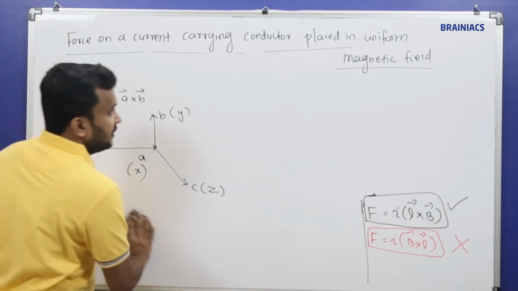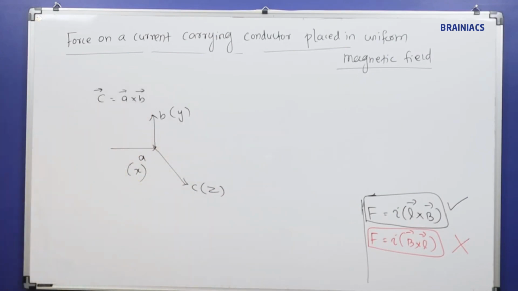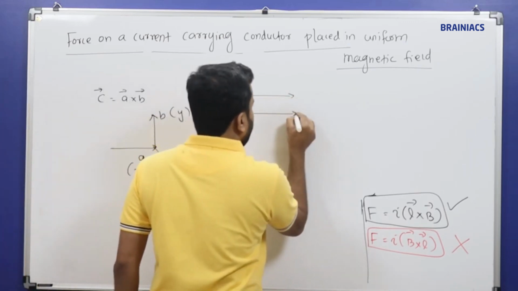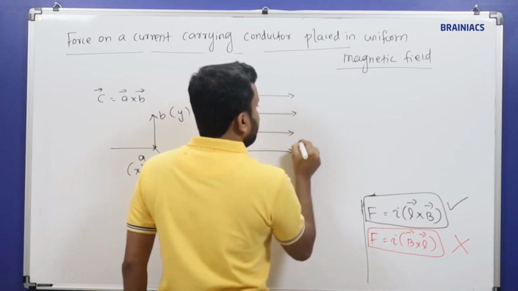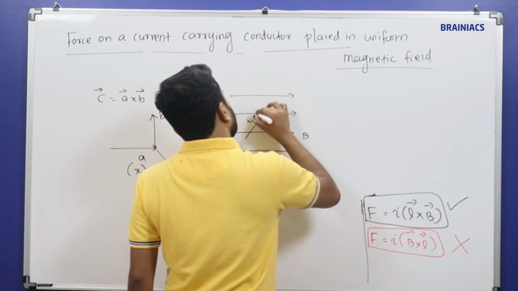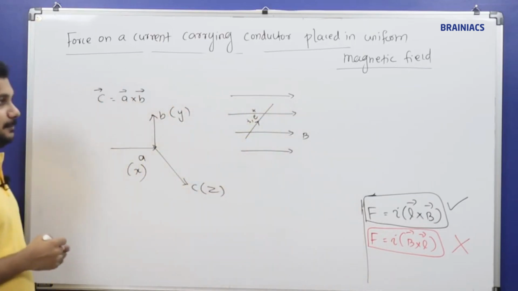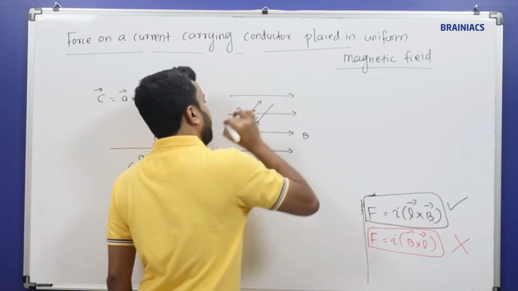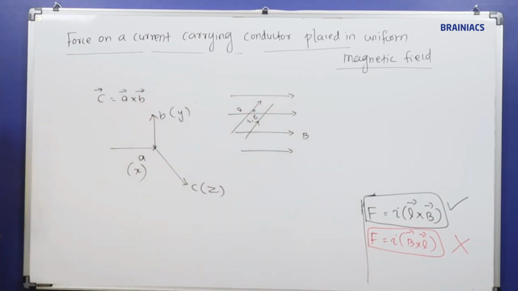Okay, so this is clear to you. Now what I am going to do, in our context of discussions, let's become very clear. This is a magnetic field. This is the direction of current, or the direction of positive charged particles, and this is the direction of our length vector also, the length vector starting in the direction of current.